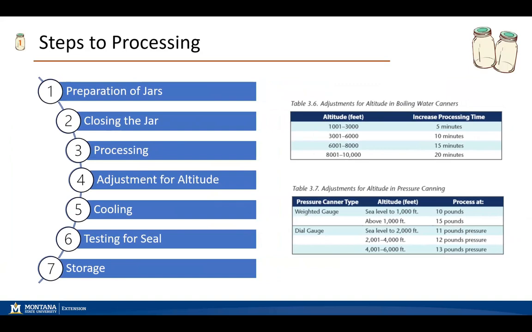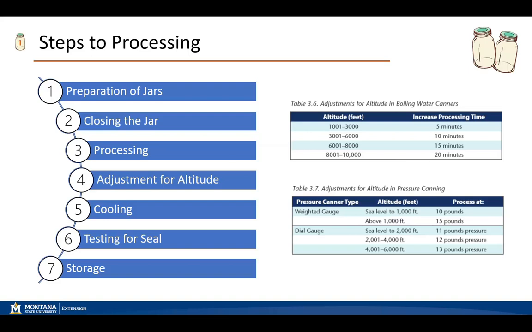While processing a product can seem relatively simple, there are many steps that go into properly preparing and processing a product. This includes preparing the jars, filling the jars, measuring for headspace, closing the jar, processing and adjusting for altitude either by time or pressure, cooling, testing for a seal, and storage. These are essential steps to a successful and safely canned product. Chapter 3 discusses each of these steps in detail along with a table for comparison between a hot pack and a raw pack, as well as an image for headspace measurements.